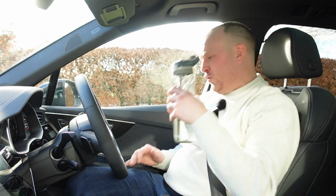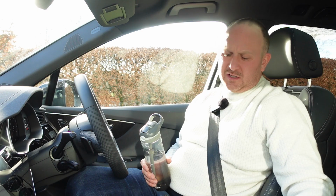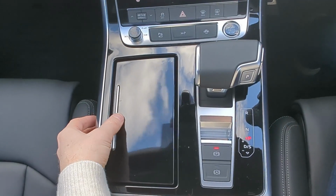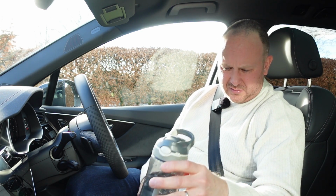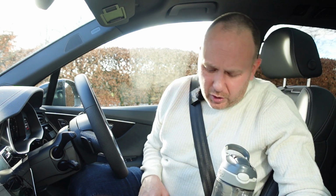And if you've got a big ball, it can definitely go in there, which is just as well because the cup holders in the middle, they're not very good. They're quite shallow, they're not very wide. I can't actually get this bottle in there. And this one, that's really not great for cup holders. So a bit disappointed with that. 12 volt is good, but I just think that they could have done better with their cup holders.